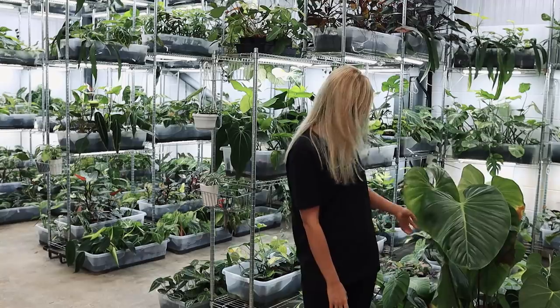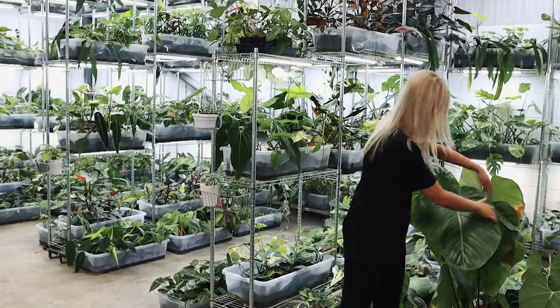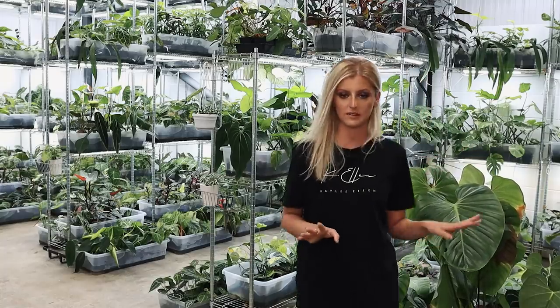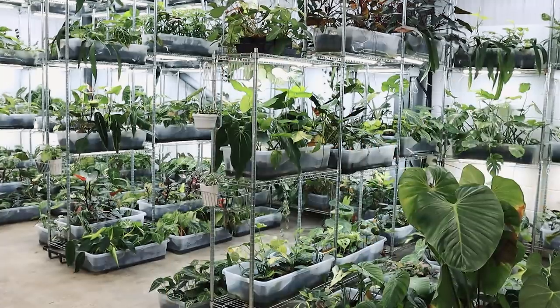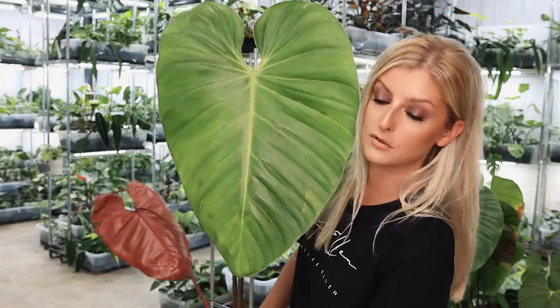The last plant - it's huge, spoiler alert. I have got in some very, very large Philodendron lynamii. They've taken a huge hit on shipping - lots of yellow leaves, quite a bit of damage. This is less than a week old being in the shop. I'll lift one up so you can see how awesome it is because it does show the new leaf coming in, and it is very pink. When new leaves come in, they come in this gorgeous hot pink color and then eventually turn green.